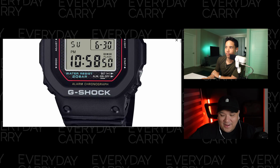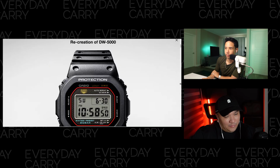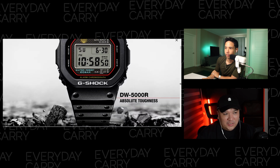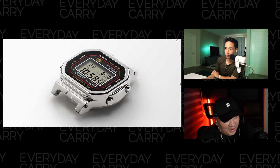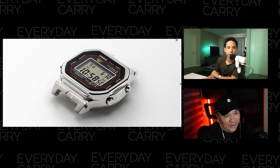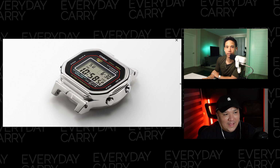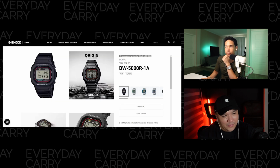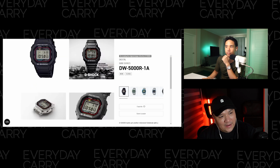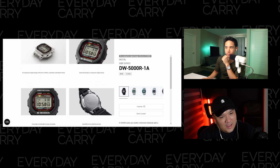And my understanding, I haven't fully looked into it, is it's a perfect recreation of the original one with one slight difference: it says 20 bar there on the dial. On the original one it says 200 meters or 200 feet. But other than that, they recreated everything down to the dimples on the strap.